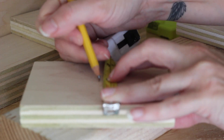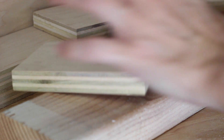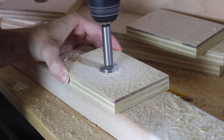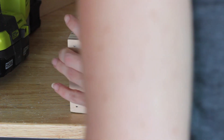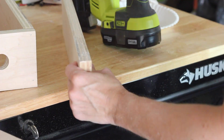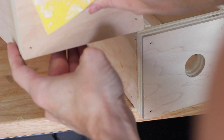First I built the pullout bins with the holes in the front to use as finger pulls. I took two of the three and three-quarter-inch by five-inch pieces, measured and marked the center of them, and then drilled holes with my one-inch Forstner bit. I created the boxes by attaching everything using wood glue and a brad nailer with one and a quarter-inch brad nails. I attached the front first to make sure everything was straight, since that's the only part that will show. I always apply wood glue with a silicone glue brush — I am obsessed with this one and will link to it below. I used a tiny bit of wood filler to cover up the nail holes on the front when done, then allowed it to dry and sanded it smooth.